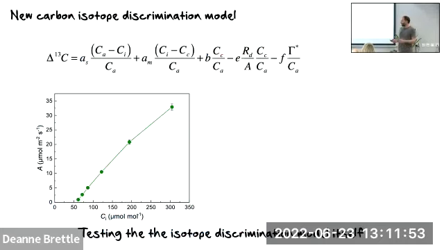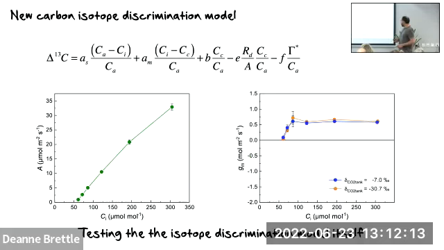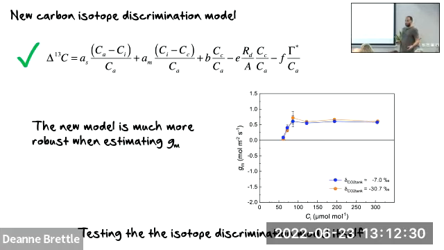So if you take the same data that I showed you before, and just as a clarification, the assimilation rate against CO2, when you displayed it, was chosen so that the assimilation rate goes towards 0. So the idea was to test what happens when this term becomes very large. Well, if you then calculate mesophyll conductance, suddenly the mesophyll conductance values you get with these two measurement gases are virtually identical. So now we have an experimental test that this model is actually behaving much more robustly and returning much more accurate, or sensible, values.